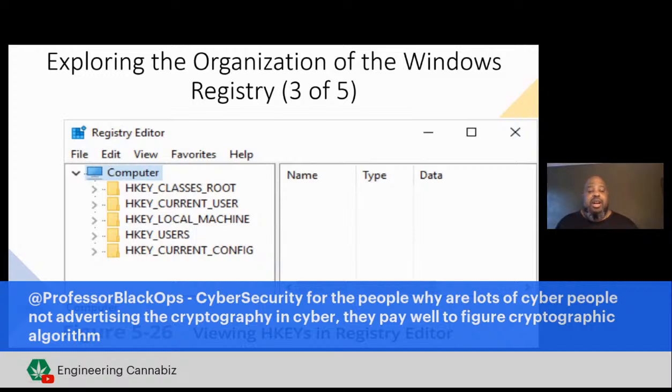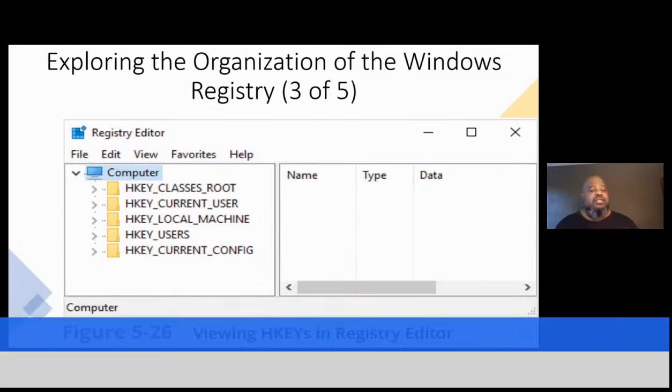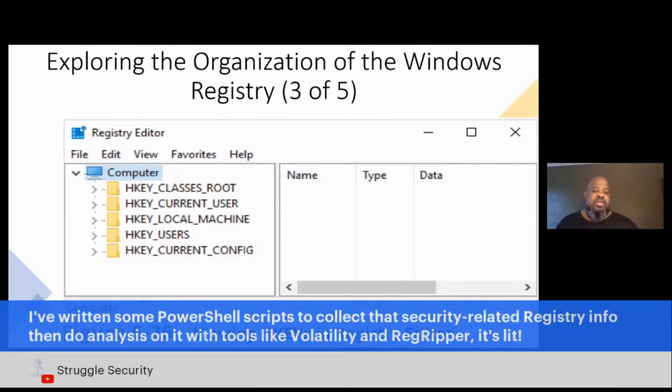Why are lots of cyber people now advertising cryptography engineering? They pay whatever. I think people are scared of cryptography engineering. That's a ton of mathematics. That's a ton of studying. And to be honest, the government signs off on cryptography, so I just use what they sign off on. So I could use BitLocker. It's going to encrypt the file. Oracle has an advanced option you can buy that does all that for you. Same thing with SQL Server. So I think from a mathematical standpoint, it's just super hard. I think that's why cryptography engineering is scarce.